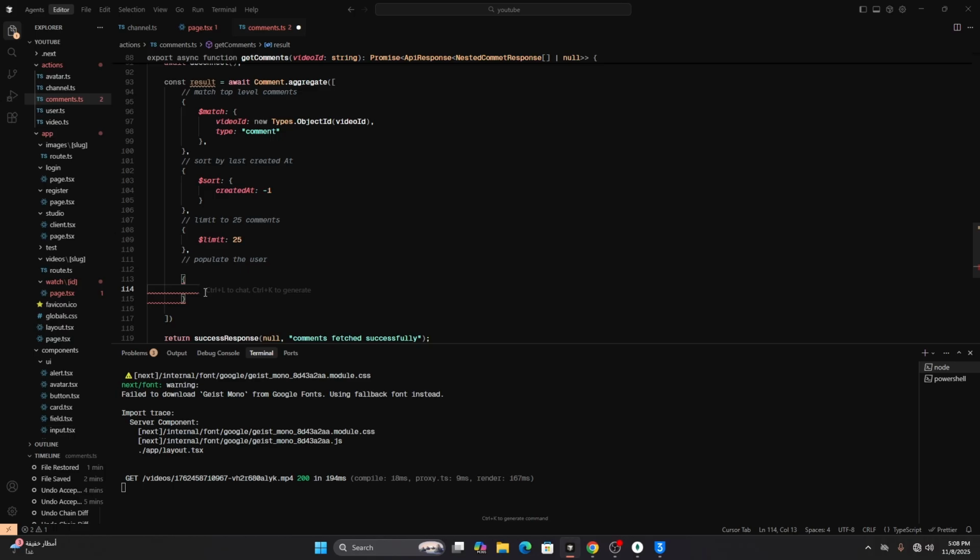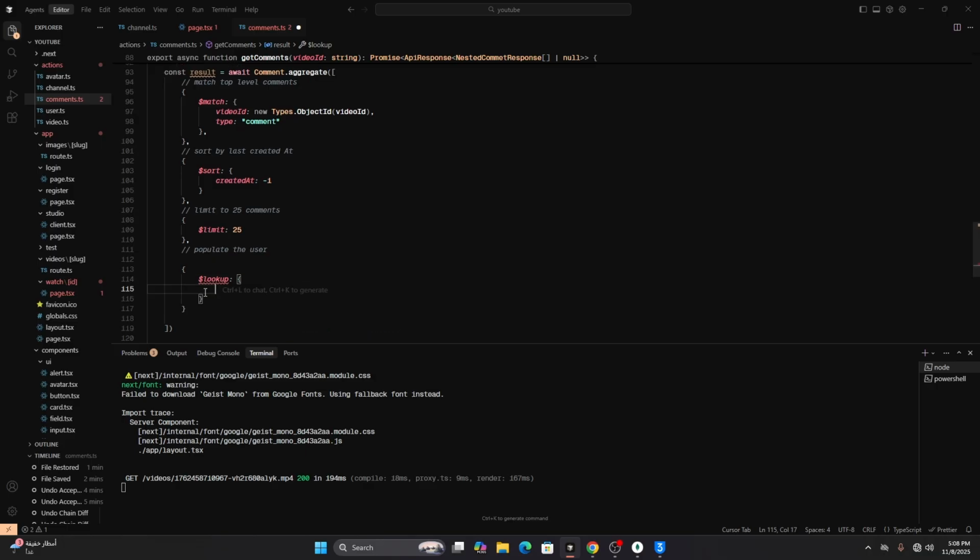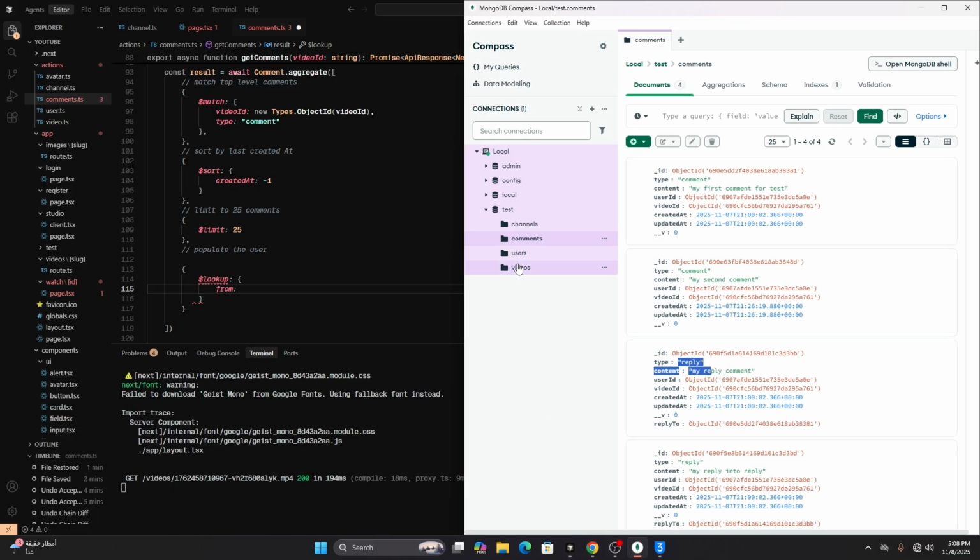I'm going to look for the user. It's going to be lookup from. I'm going to look up from which collection? Here, the collection name, users, lowercase.